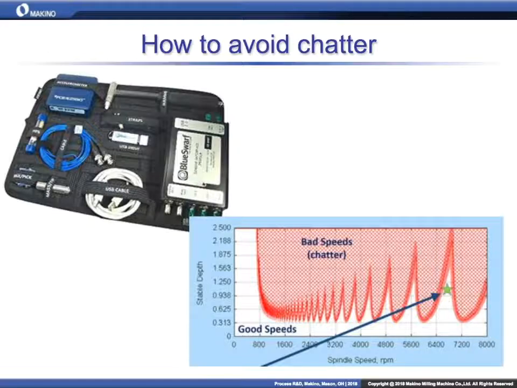So let's pick 6,400 RPM and 2.5 millimeter depth of cut. The point would be in the red zone of that stability lobe diagram. That would be bad. We don't want to cut in chatter. It would predict failure, chatter at least. But if we made that same cut at 6,400 RPM at 0.3 millimeter depth of cut, it's in the white section. So that represents a stable cut. That's how you interpret this graph right here. Red is bad or chatter. White is a good stable cut.